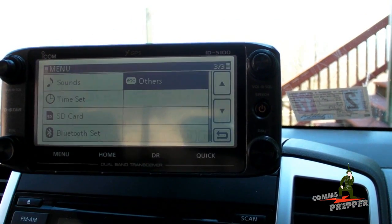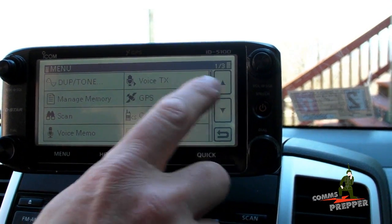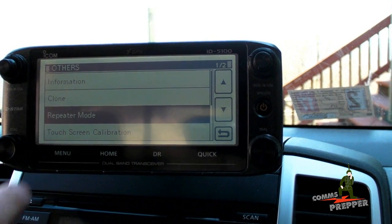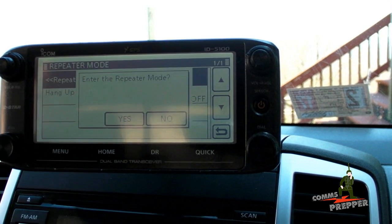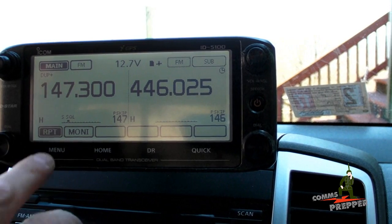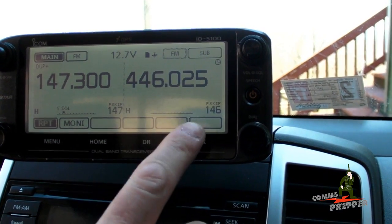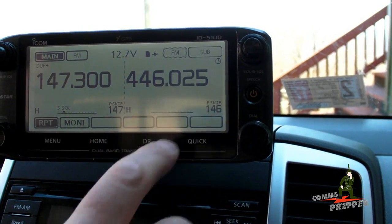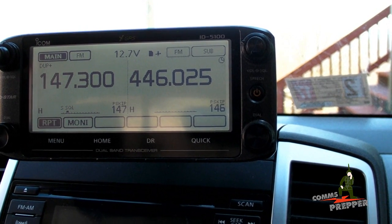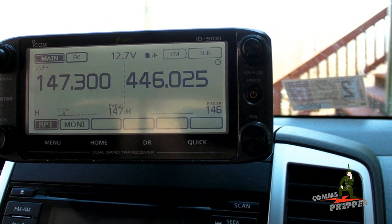One of the things I've also done is pre-adjusted the squelch for each VFO and turned the volume down for each VFO. Now we come into the menu — we're on page three of three. I'll go up to page one, then two, then back to three, and there we have repeater mode. We select repeater mode operation and select yes. So now we're linked up. When I transmit from town simplex on 446.025, the mobile is going to route that over to the repeater. The vehicle up here at its strategic location, having good line of sight to that repeater in Maryland, will retransmit and we'll have communications.